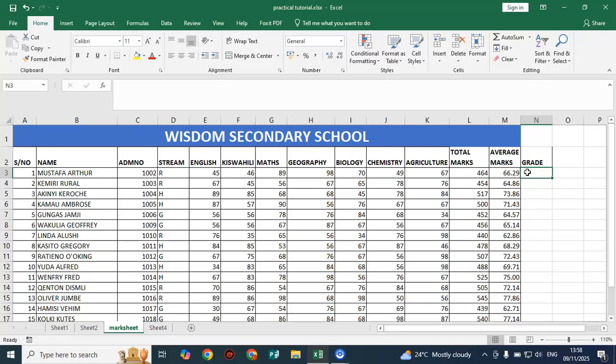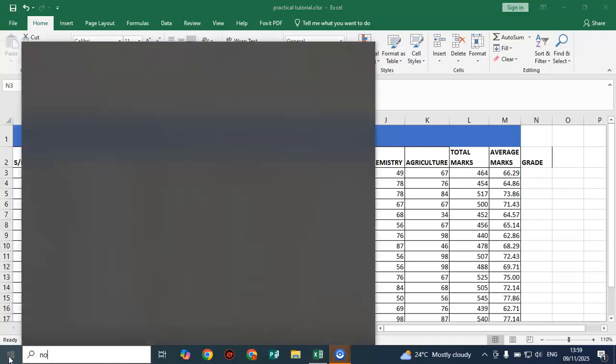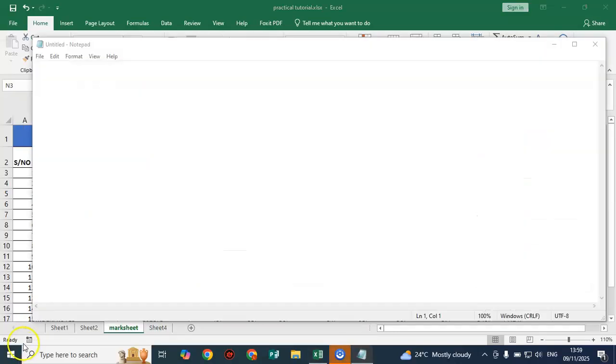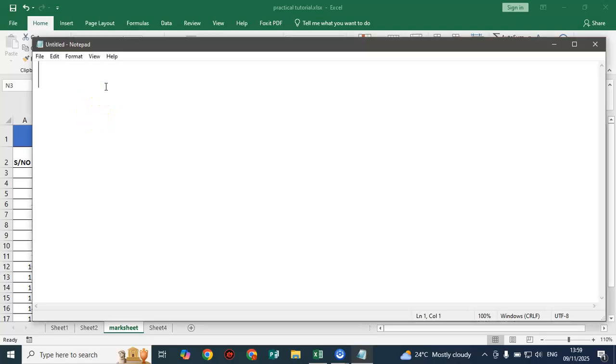Remember, the grades are given out based on what you score, and in this case we want to output that anybody who has 70 and above will have an A. In other words, if your marks are greater than or equal to 70, then this person is going to have an A, straight A.